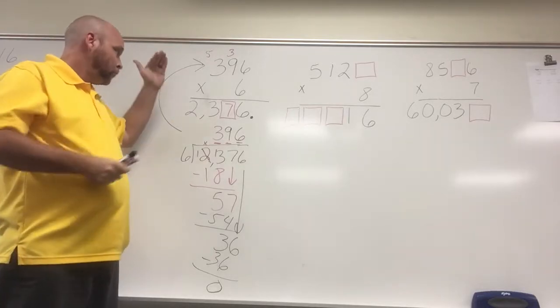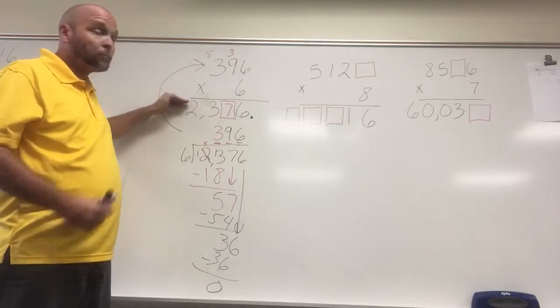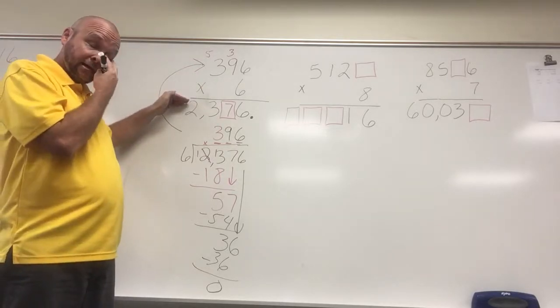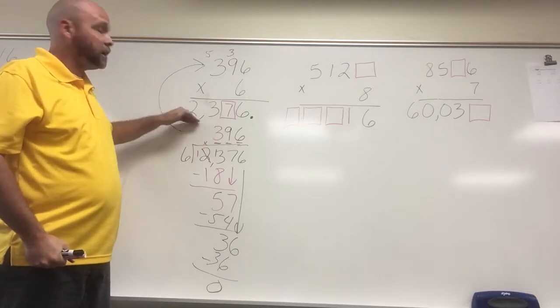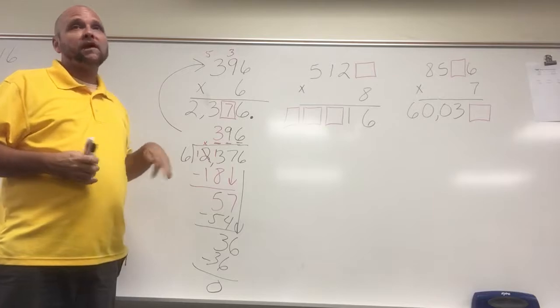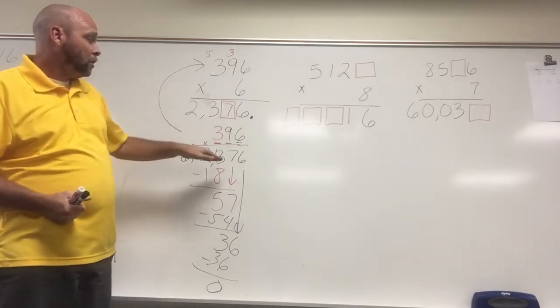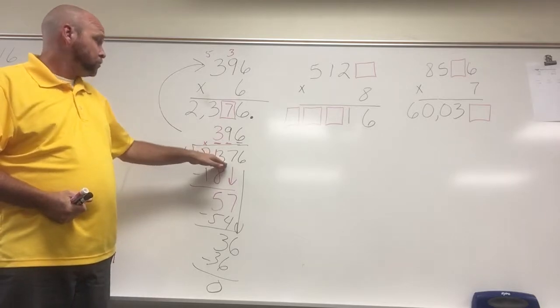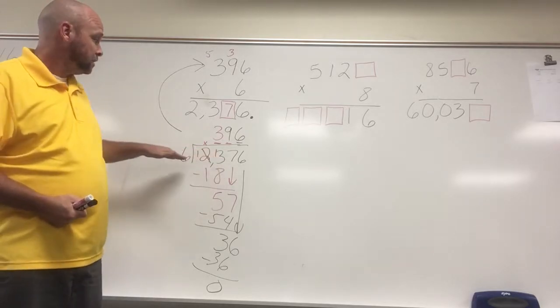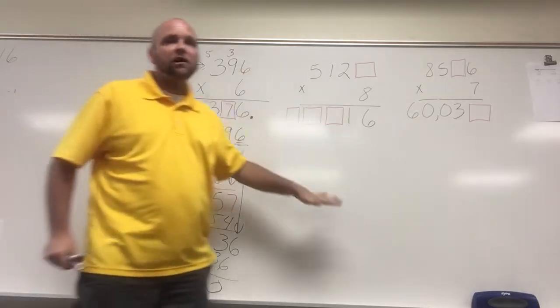We did it with multiplication, multiplied our two factors, got our product. Product is the answer to multiplication. We checked it by doing the inverse operation, which is a vocabulary term. That means the opposite operation that would check it. We divided our dividend, which was 2,376, by our divisor, and we got our quotient.